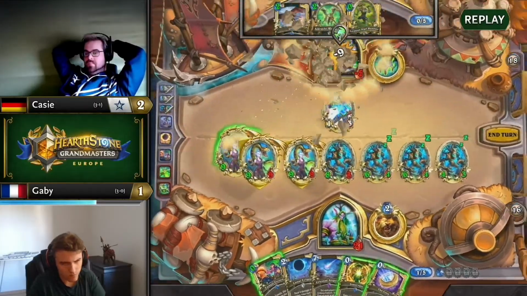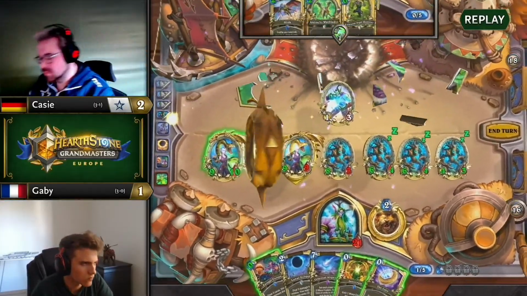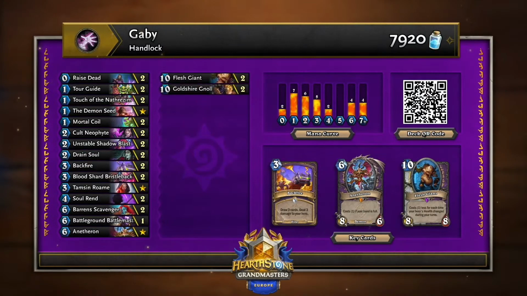I do think, again, it's a different dynamic of Demon Hunter than we're necessarily used to talking about. I think the Fel Demon Hunter versus Handlock matchup has always been a little bit different, but again, it's that addition of Glide into Fel Demon Hunter, which is not necessarily in the normal case. The addition of the quest into Fel Demon Hunter changes things a little bit as well, just because of those extra discounts that you can get along the way.